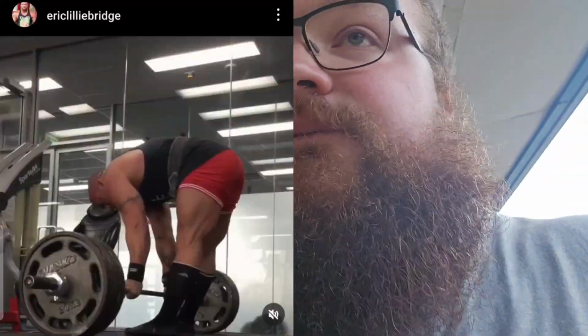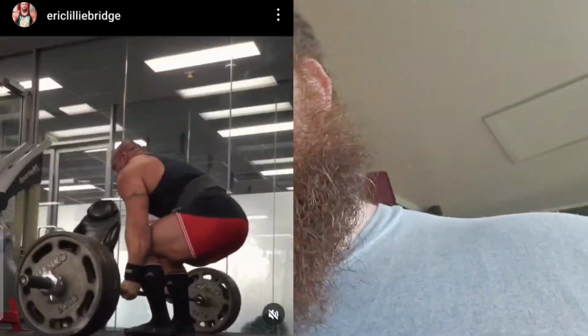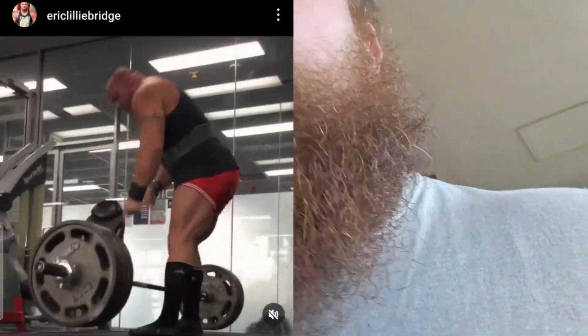If you have looseness problems, but you have tightness in the right spots, but you're still bad off the floor, then do these accessories, and you're going to be working them to learn to stay tight through longer deadlifts. Because as you get stronger, the deadlifts are going to take longer. Unless you just start getting faster and faster off the floor and all your deadlifts move like 135. But that only happens with Eric Lillibridge.